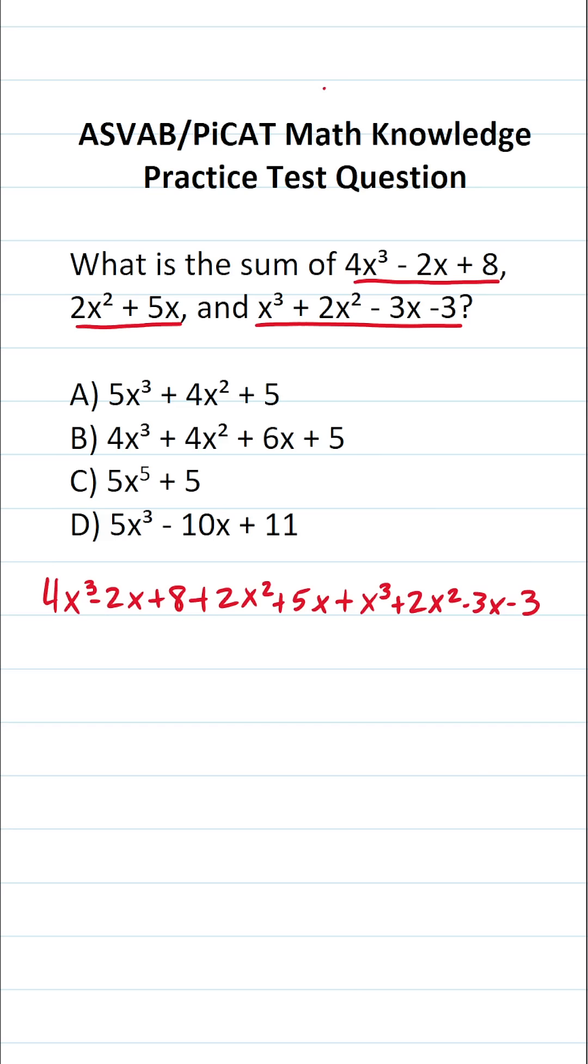Now we're going to look through this very long expression and combine like terms, and we're going to start with the term that has the highest power. So the highest power is x³. Its corresponding like term is going to have the letter variable x raised to the third power. We can see that that is right there, and if it's helpful, you could put a 1 in front of that. This is 1x³ + 4x³, which is going to be 5x³. Now that we've combined those like terms, we can go ahead and cross them out.